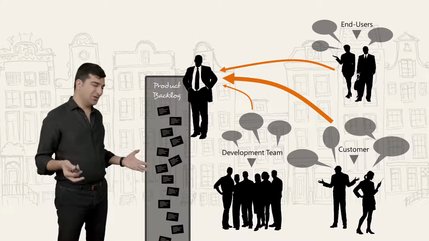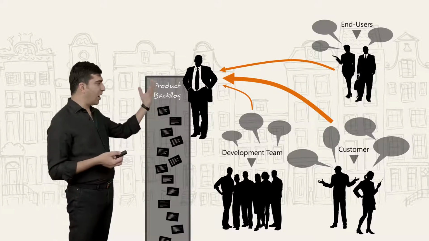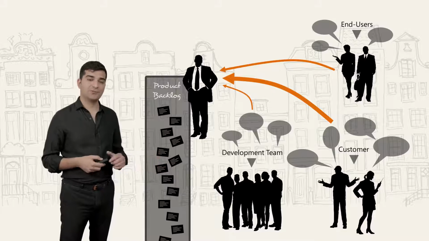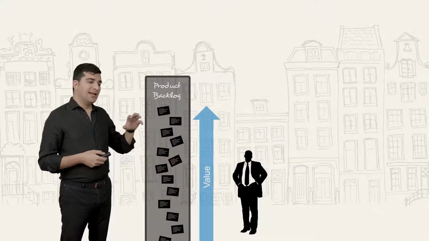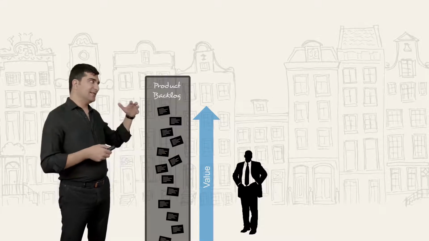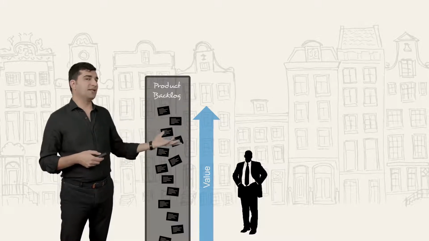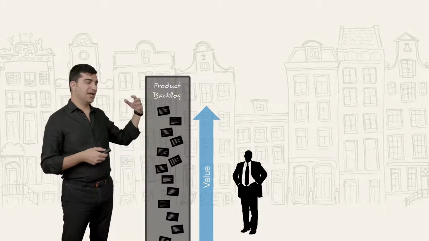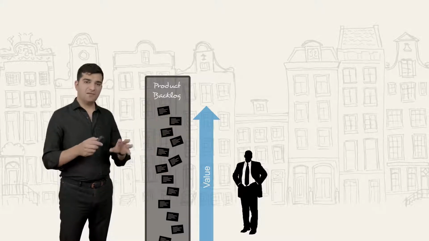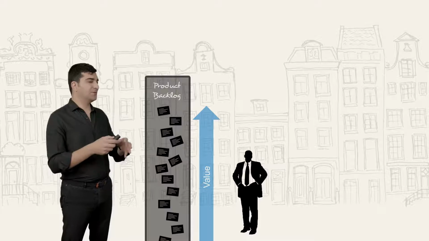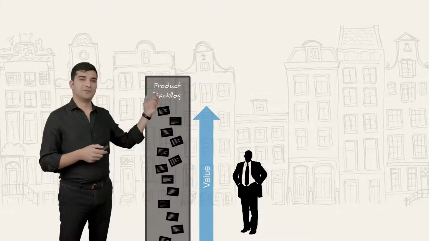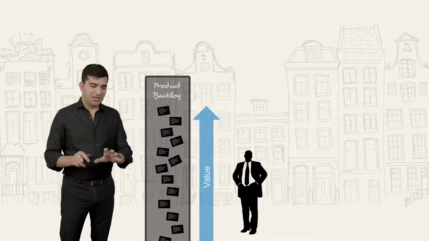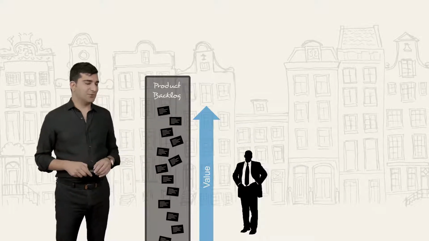The traditional answer to the question of how we're going to order the items in the product backlog is to say based on their value. Later on in the course, we will see that it is not a perfect answer. We can explain it in a much better way. But for now, the simplified answer, which is not accurate enough, is to say that we will order the items based on their value. So keep it like this and we will get back to it.